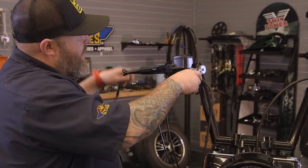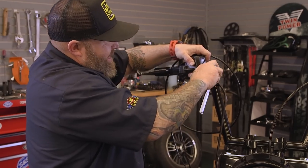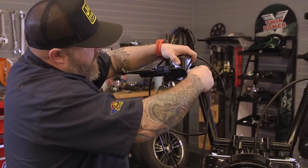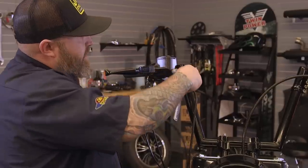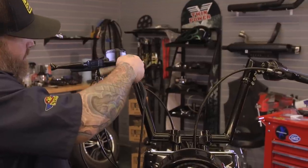The one thing you have to keep in mind is you need to always replace your crush washers when you do work with brakes, and like I said, try to keep the brake fluid off the painted surfaces. Also, when you route it, make sure you attach it somewhere underneath here loosely, just to keep it from beating the crap out of your bike when you're going down the road.